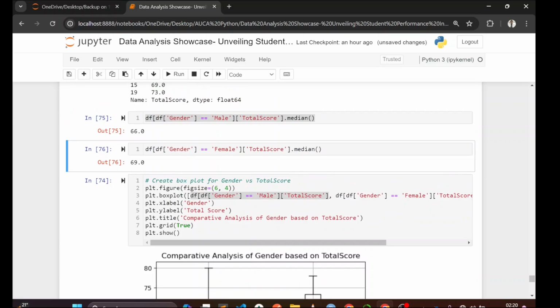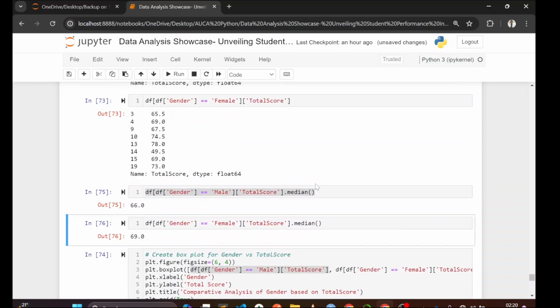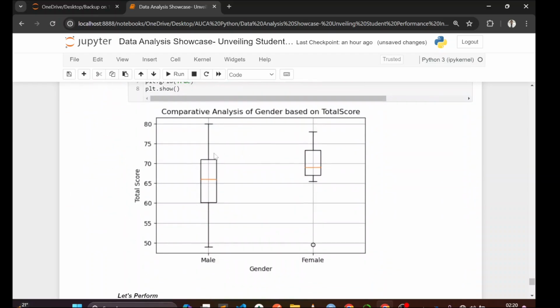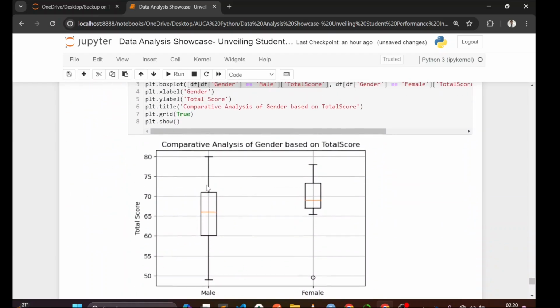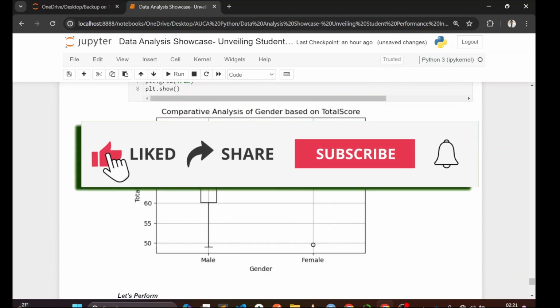So you can see here whose performance is better. You can do the comparison by understanding this one. There is no outlier if I'm not wrong here, guys. And this is showing the span of the box, how many people are participating in this comparison analysis under the male. And this box is showing the smaller one. So guys, this one shows the comparison analysis of the gender based on the total score.